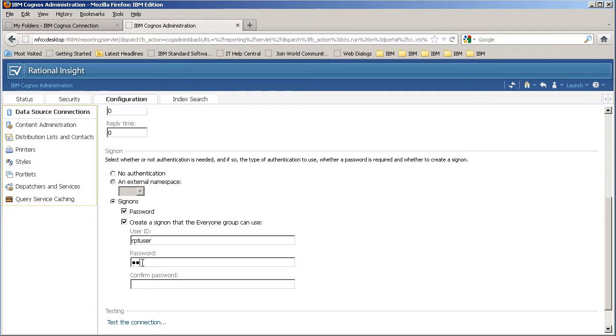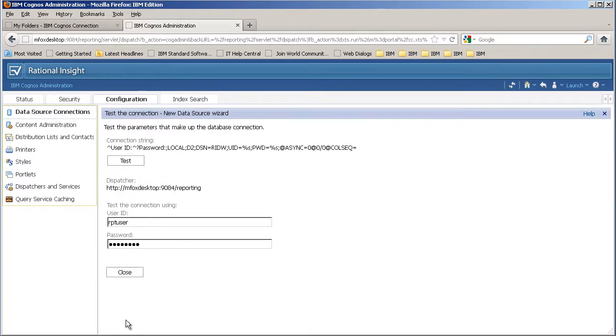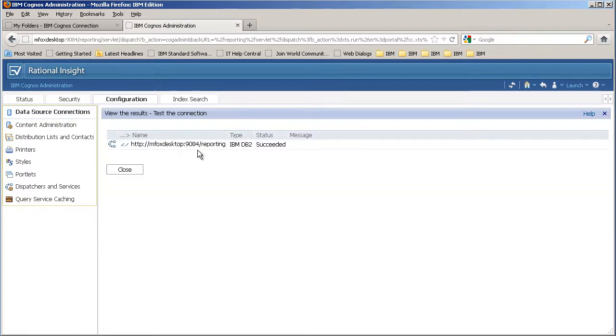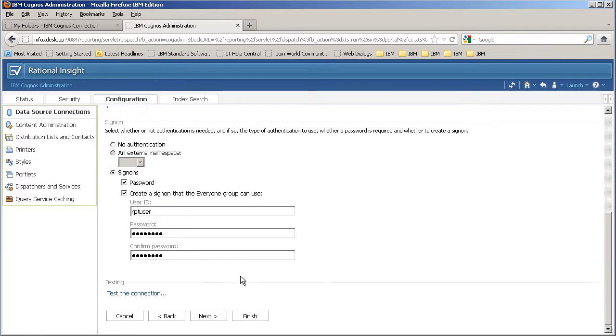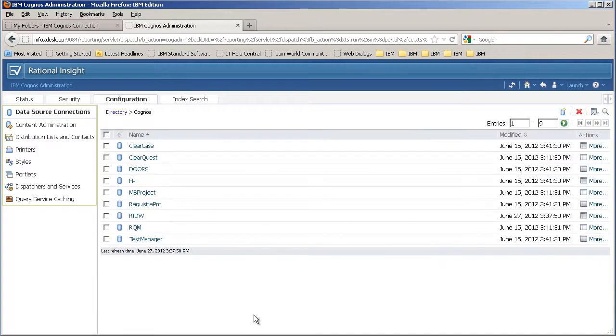I'll enter the password. Okay, and here I'm going to test the connection before establishing it. Test. Okay, it succeeded. Close. And I can click Finish to finish the wizard.